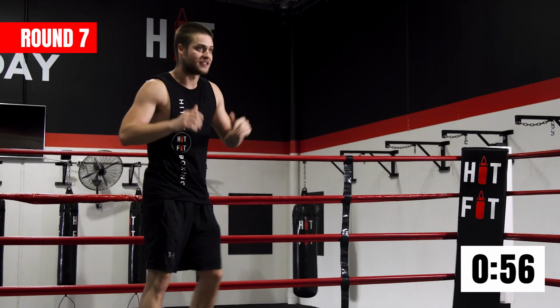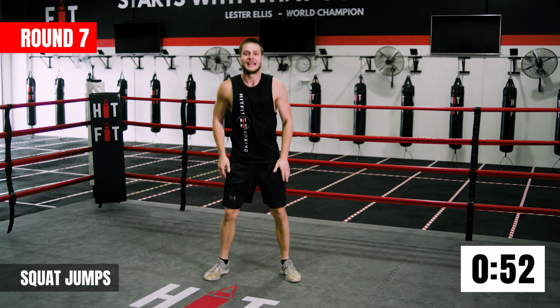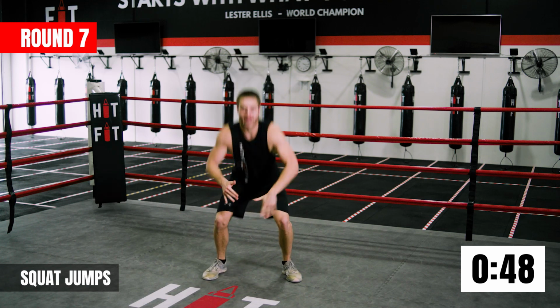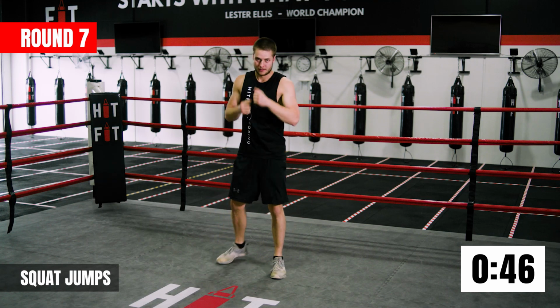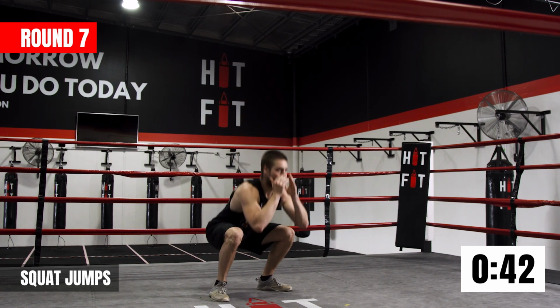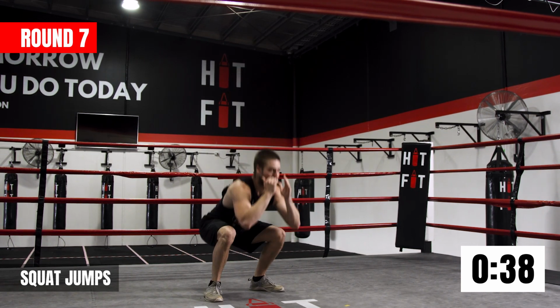From there, nice simple exercise, we're gonna go into our jump squats, okay? Bringing those feet off the ground, landing with your legs bent. If you're not comfortable with the jump, go low and explode up onto your tippy toes. All right, let's go. In our stance, up and down, up and down. Try and keep the momentum as you go down and spring up.